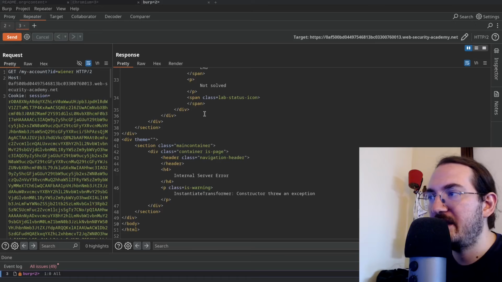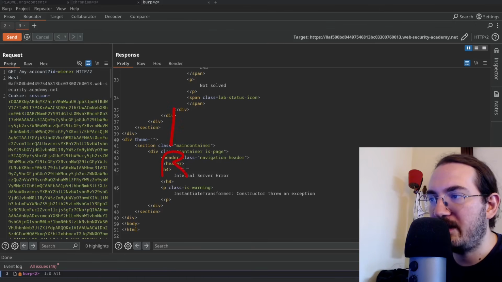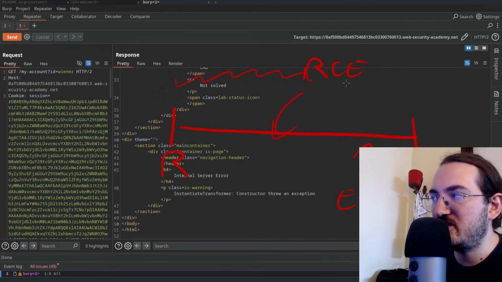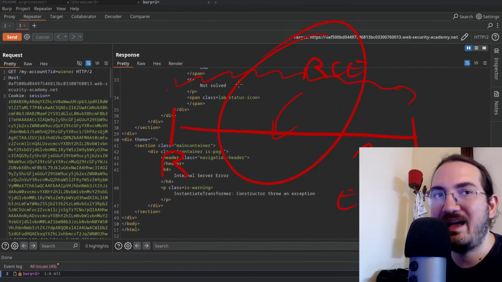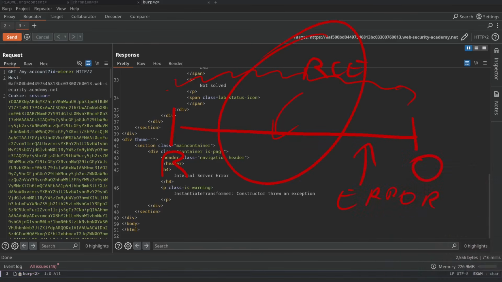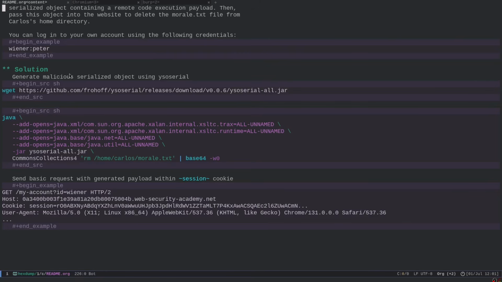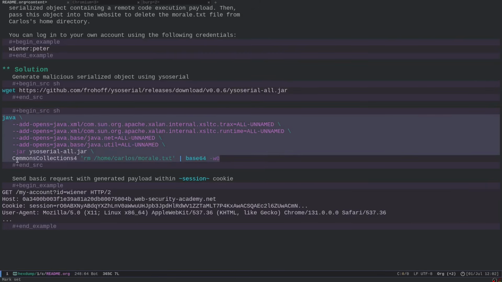You can imagine this as a computation. You start to read the bytes and then you have the final object. If the code execution happens here, and here we get an error, we don't really care, because during the instantiation of the object, at some point we have executed code and we already have our impact. So on the left we have the reading of the bytes, on the right the instantiation of the object, here we have the RCE, and here we have an error. We don't care about the error because we already executed our code, and that is what we want ultimately. You can use ysoserial with other payloads as well.